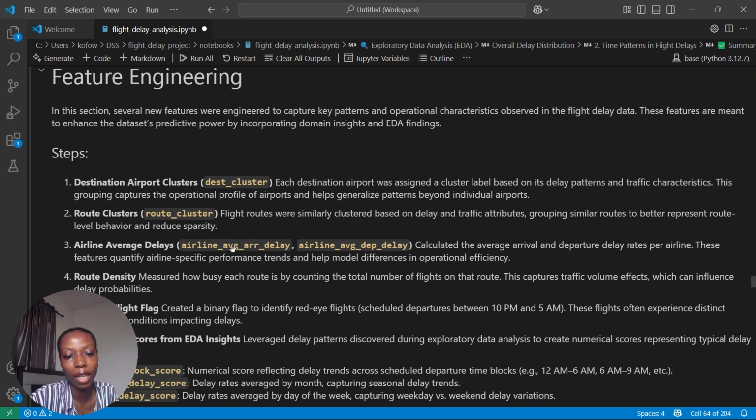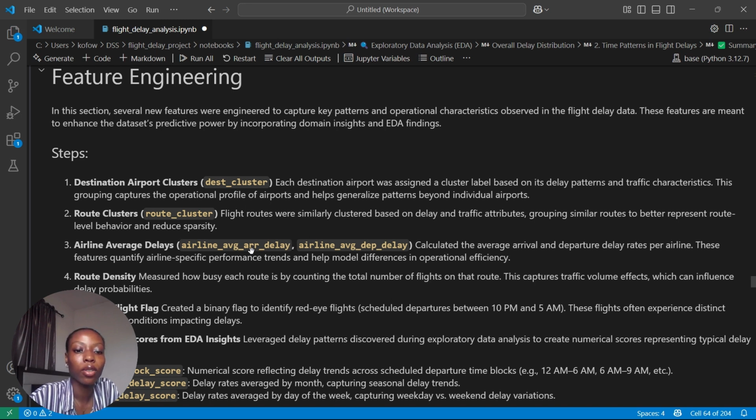So the average airline arrival delay and airline delay. This is a way to encode each airline numerically. You know that your machine learning model is not going to take in categorical data, right? It's not going to take in strings. So it takes in only numerical data.